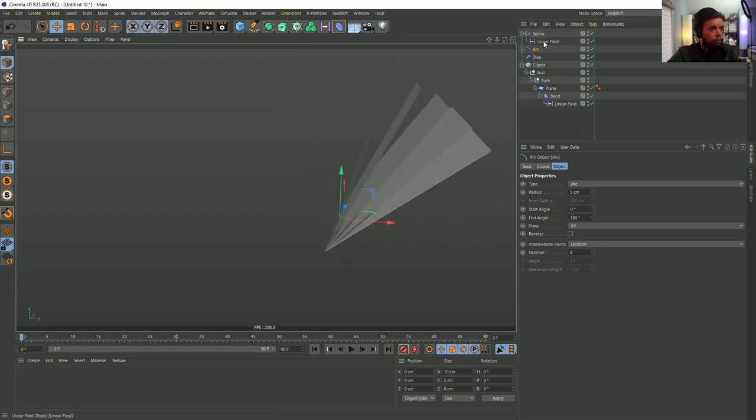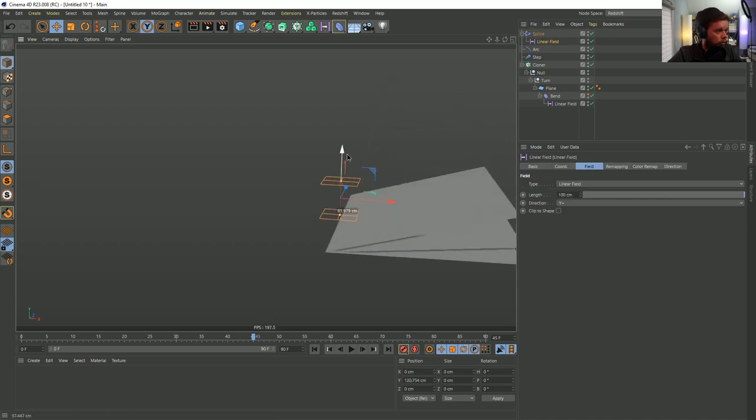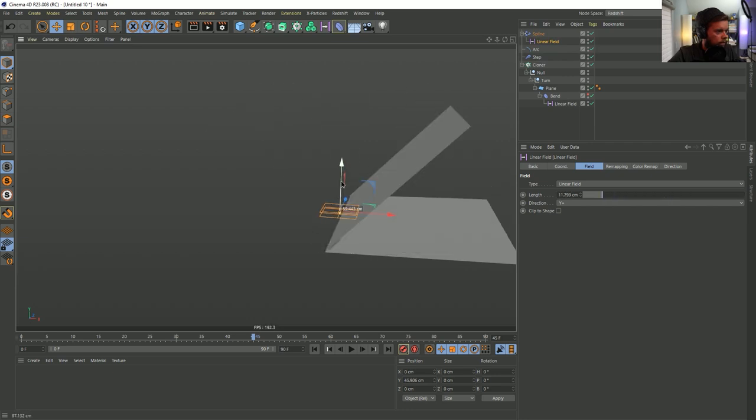And now, how long does it take our pages to all get through their flip? This is something we'd have to manually change. Maybe there's a way we could compensate, but I'm not sure. That finishes on frame about 45. So the linear would be all the way up. And we really need to pinch this down. So the fall off here is a big variable depending on how close they get.